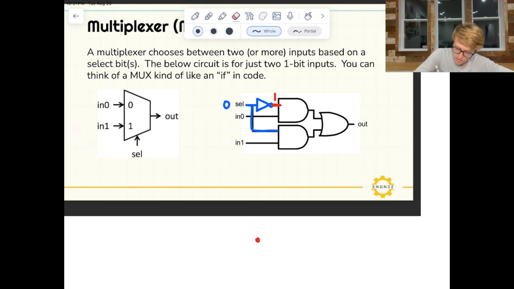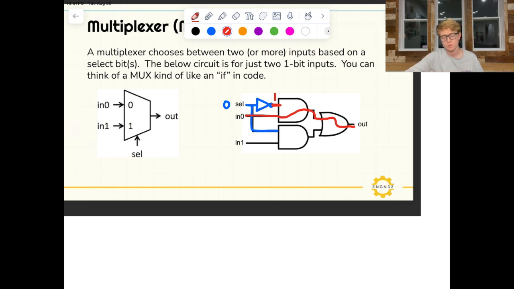So we notice that this is at 1. So therefore, whatever in 0 is going to pass through my AND gate. It's going to propagate through here, and it's going to propagate through my OR gate and go to the output. Okay, and the reason that's going to happen is that this node coming out of this AND gate is definitely going to be at 0. And why is that? Because, well, my select line put a 0 right into this AND gate. So the output of that AND gate will definitely be 0. So that's how that's working.